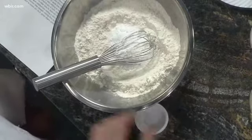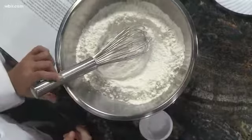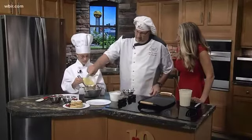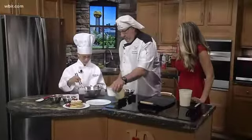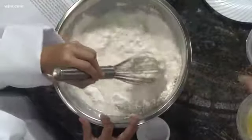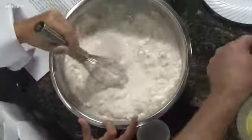And not everybody has time, so what we're going to do is just make a little well in the middle, and then I'm going to help Gracie by adding an egg, and she's going to stir. Okay. So you go ahead. Then we've got melted butter that was melted. Yep. Perfect. All right, some milk. And what kind of milk is that? It could be whole milk, skim milk if you're watching your fat. Could be any kind of cream you want, and this is vanilla. Okay. And then she's just going to whisk that up.